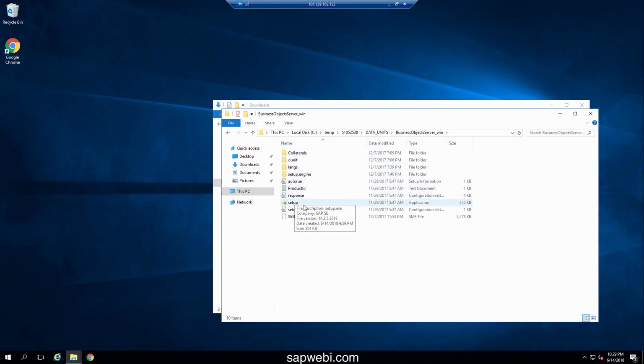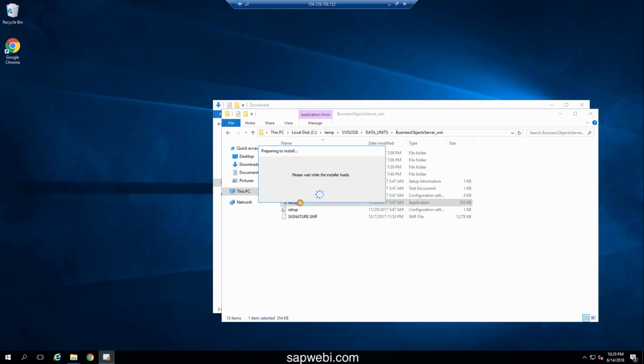Now we'll begin the Business Objects Server component of this installation. This is the real brains of the entire operation right here. The client tools are optional, but I would recommend them given that they do provide a better experience by having the local client applications running and then connecting to your server versus running a web-based version of those things. Click OK.